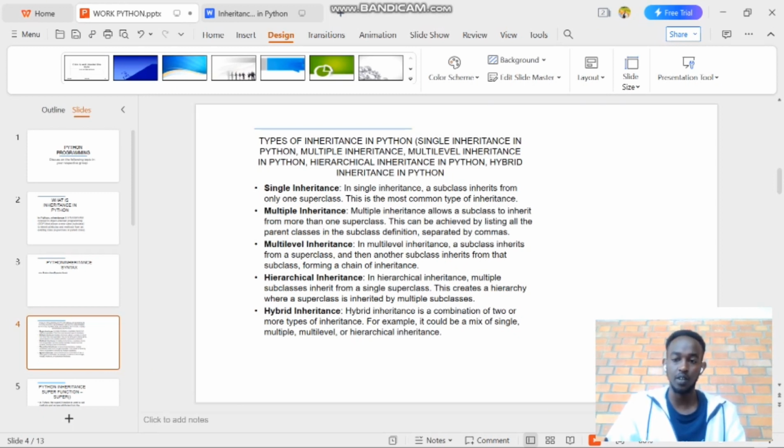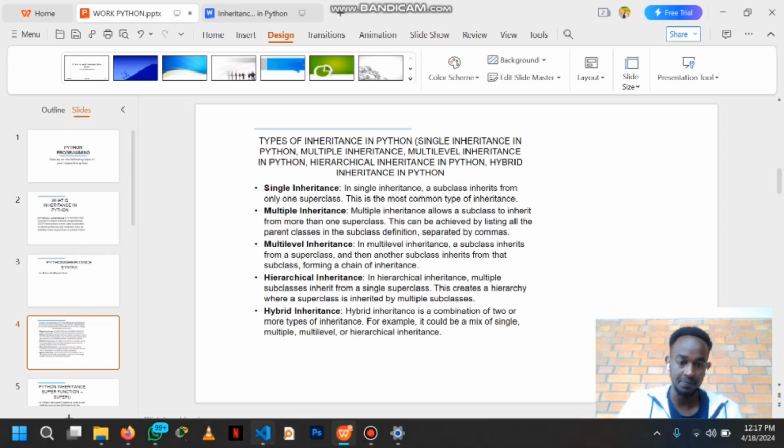It means you have two or more subclasses: one subclass inherits from one parent class, and another subclass inherits the objects and properties from that subclass. Here is an example.